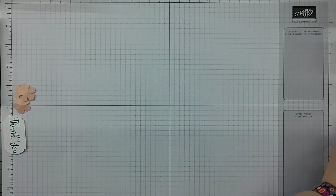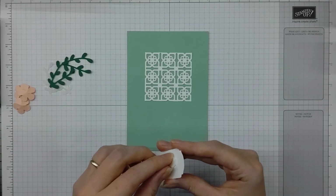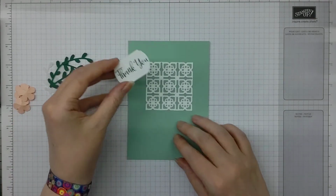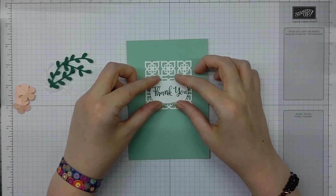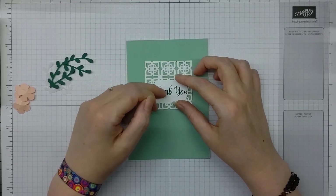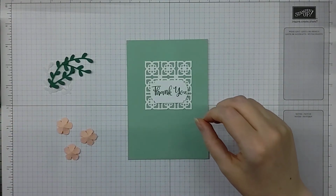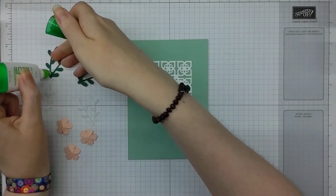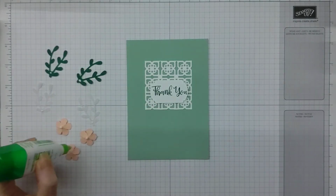So if we now do the other one in that colourway, okay, so I'll bring in these other elements. Okay, so we've still got our sentiment. Okay, and I opted to bring this down as well, so that you could see plenty of that ornate die cut behind. Okay, and then in a similar fashion, we're just going to add our dabs of glue to these and build that up. Just like that.